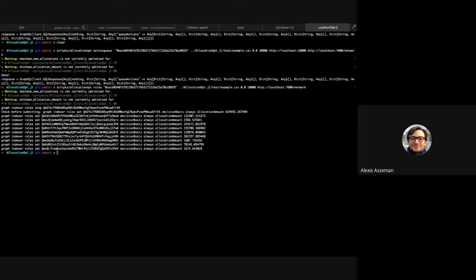Question. It seems like the index allocation optimizer is purely based on the signals and every subscription. Is this correct? Yes, currently. I would say probably within the next week or so, we should have a more robust solution. We have it sort of implemented, but we want to test it and make sure before we actually release it.